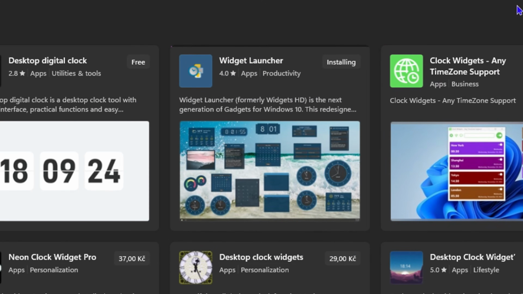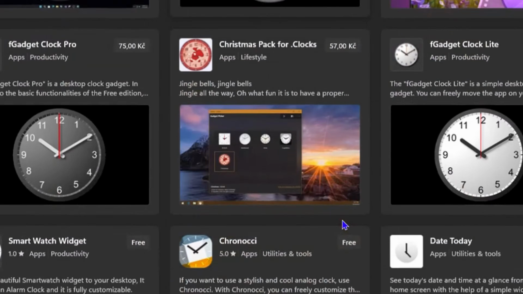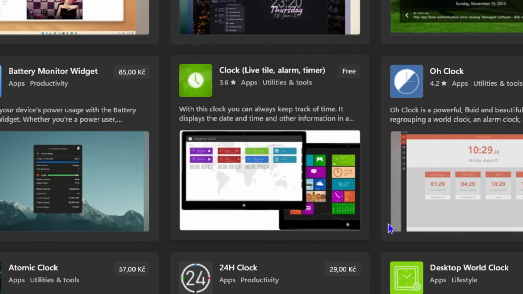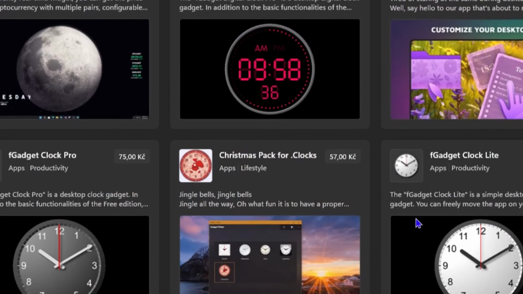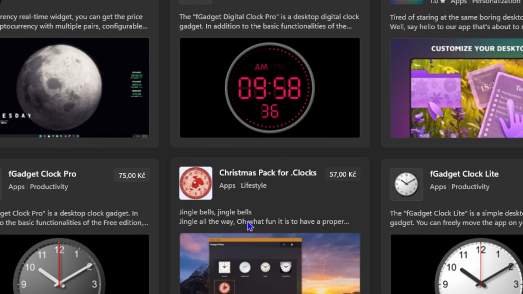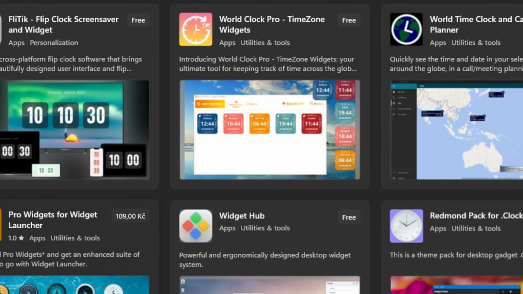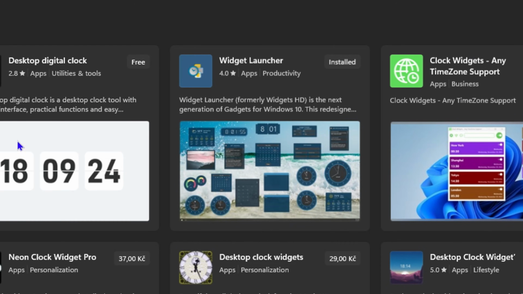And in the meantime, while this is installing, you can scroll down and you can find much more different widgets that you can choose from. So you have a ton load of different options to choose from. Ensure that the ones that you're choosing are on the free side, so you don't have to pay anything for those ones, unless you have money and you want to pay for those different widgets. You can go ahead and choose those ones, but I'm sure that you have quite a lot of different free options that you can choose from to have something really nice.